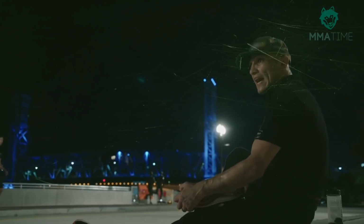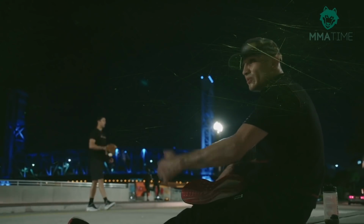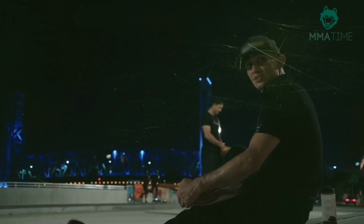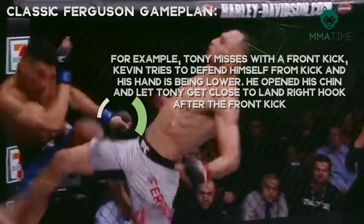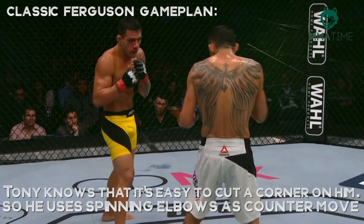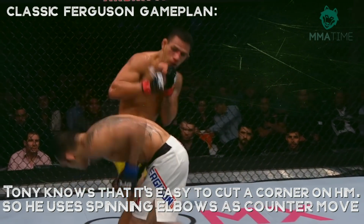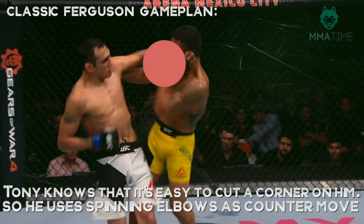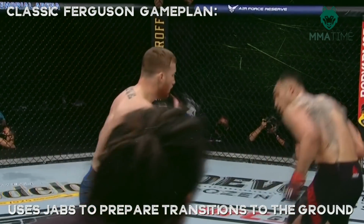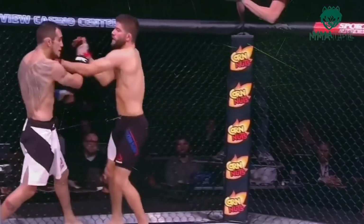Ferguson was also expecting Gaethje to go out for a second round knockout, on the basis of which he built his game plan. In essence, Tony decided to go with the classics, to push forward with a change of stances and low kicks, front kicks in the body and straights in the jaw, after which connecting an elbow strike on a turn. But an important innovation for this fight was a jab in the thigh, which would serve as preparation for an ankle pick, or Imanari roll. On paper, this was a logical plan for the battle, to exhaust and then finish the enemy who goes on short notice.